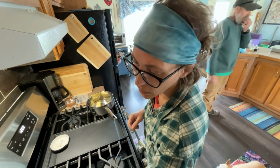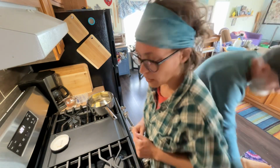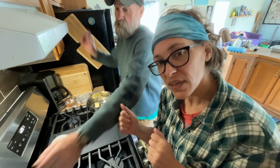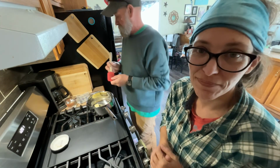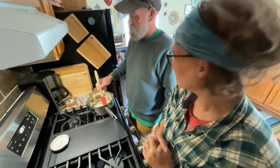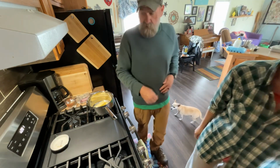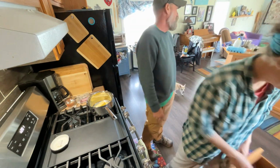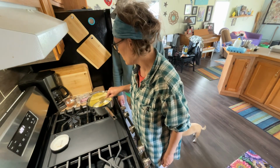Would you like a whisk or a spoon? Spatula? You know what I like to do? I like to cut the butter up before I stick it in the pan, and then it has more surface area to melt down. He can do it like that. It just melts faster if you. That's science.